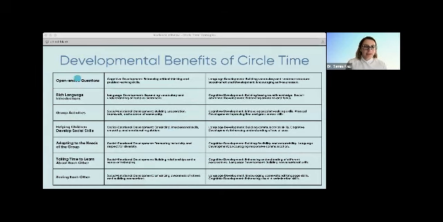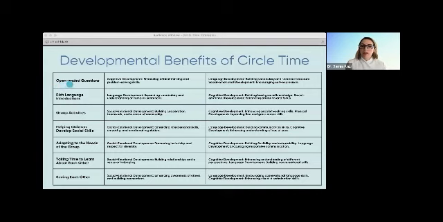So let's take a look at some of the great strategies that can be implemented during circle time. Those are in the first column. And then the second column shows the direct developmental gain, or the developmental benefits. And then you have some secondary developmental benefits. So let's pick up a few and deconstruct it.